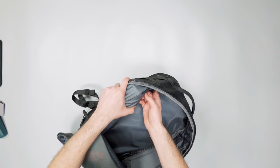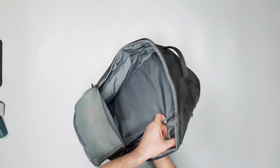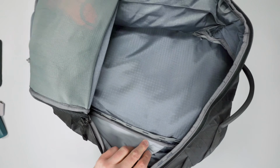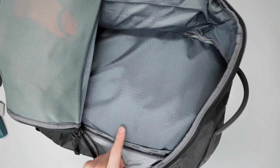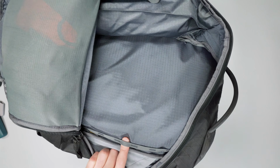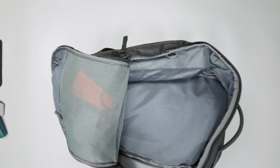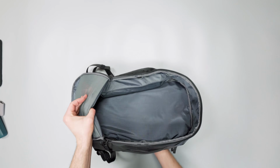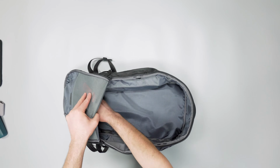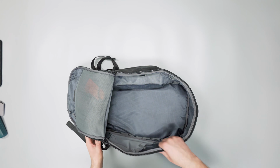So if you want to attach something to the inside with a carabiner, I'm trying to just show this to you. Those daisy chains on the side there will allow you to do that pretty easily. So you could just have this lined with carabiners and a bunch of small pouches, depending on your use case here. And I do like that there's a little bit of space down here. You can kind of stuff things in pretty nicely.